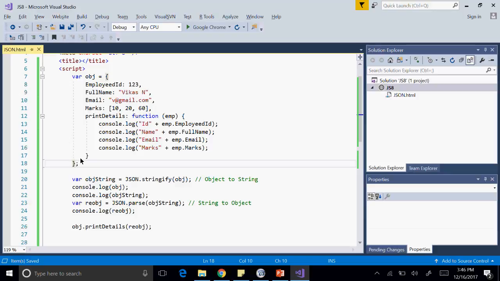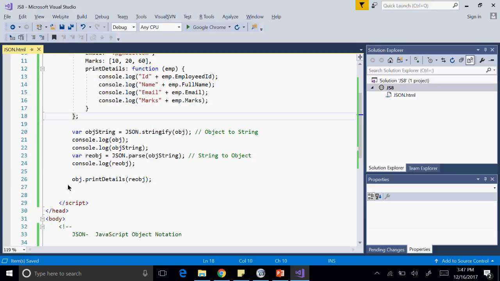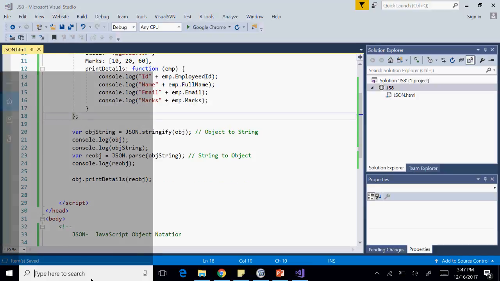Mainly from the backend, from a Java or .NET backend, you can make the Java object into a JSON object. So a Java object will be converted to either a JSON string or a JSON object. You can convert it into a JSON string and send it to the UI, and in the UI again convert it back into the object. There are some ways to do it.